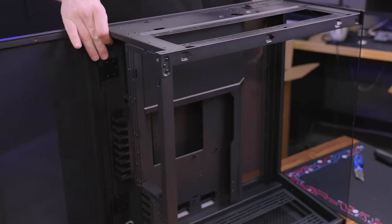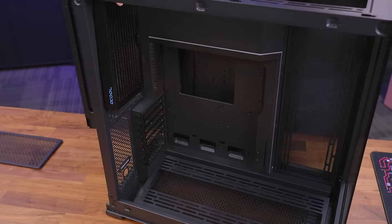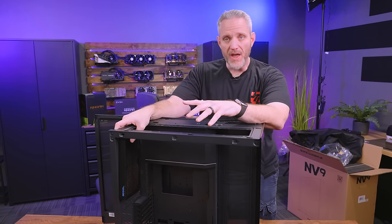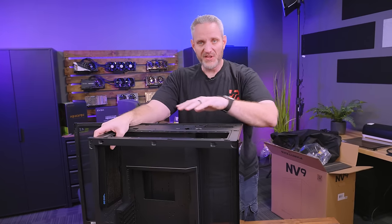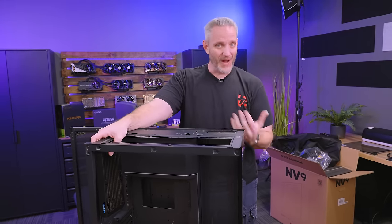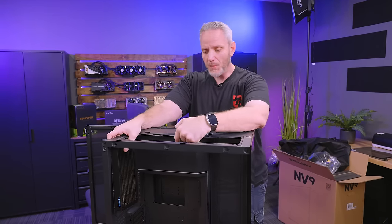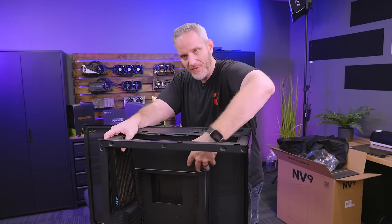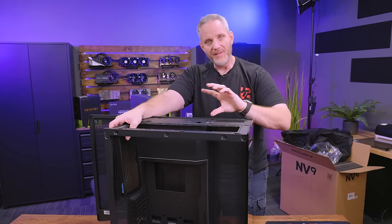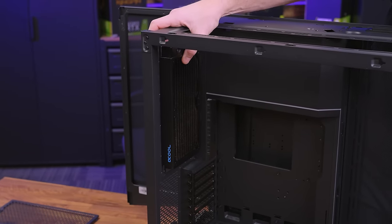I love that the motherboard is mounted low, because the motherboard these days — especially with the graphics card and everything attached — is so heavy, much heavier than the power supply. Usually power supplies are put in the bottom of a case for ballast weight to keep the weight low so it doesn't tip. But now it's actually heavier with graphics cards and motherboards and their huge heat sinks. This is almost a reverse layout from the Elite, which had the motherboard up high — it's like they learned from that design and flipped it. A 240 fits — zero problem, plenty of clearance.